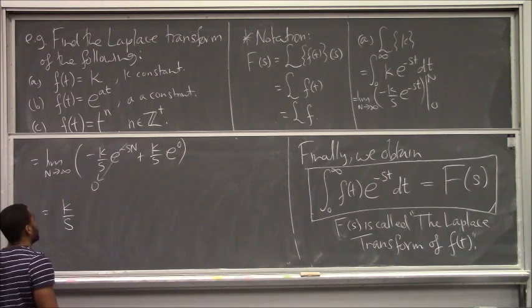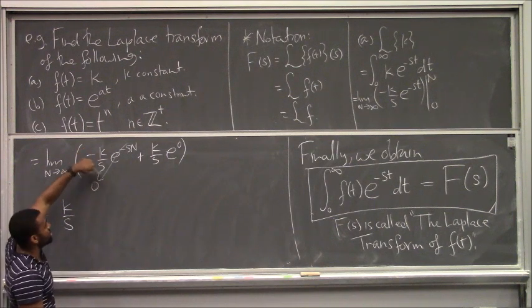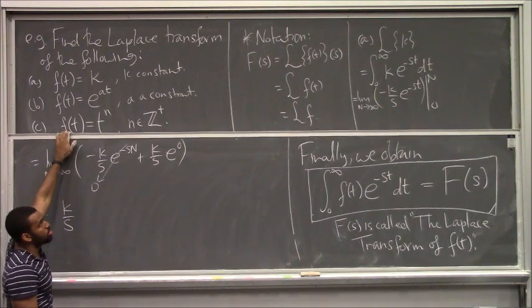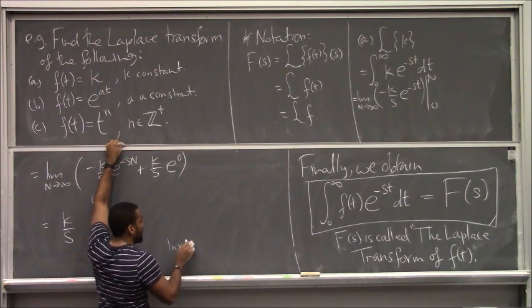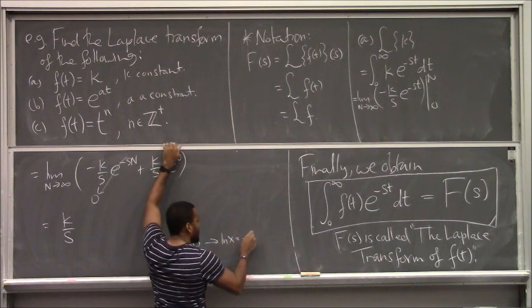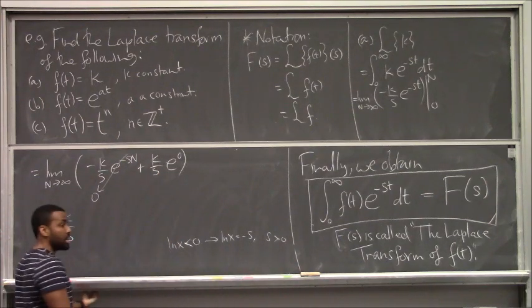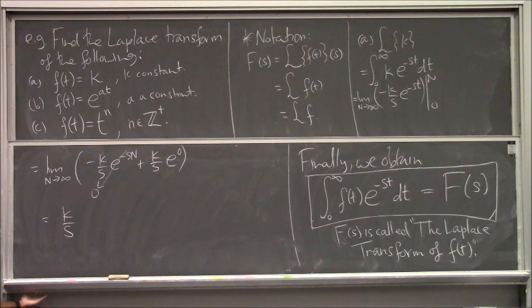Wouldn't that depend on the sign of s? Is s positive? No, it's not going to matter because k over s is going to be some number. Right, but e to the negative s times n would be positive. No, s is assumed to be positive, remember? I erased it, but we made that assumption. Remember I said that ln of x was negative, and we set ln of x equals negative s, where s is positive. So negative s times n is negative, so it's e to a negative power. Could we also write that as k over negative natural log of x? Well, natural log of x, yes.